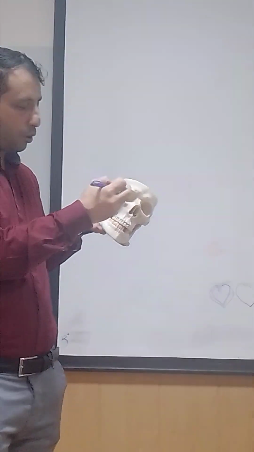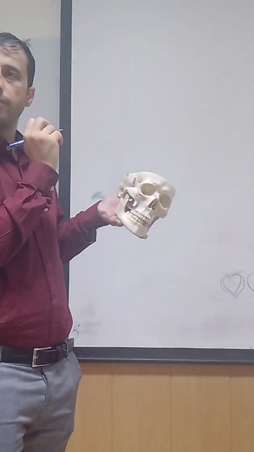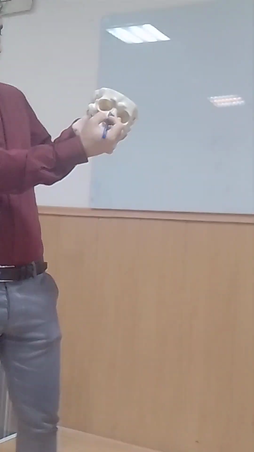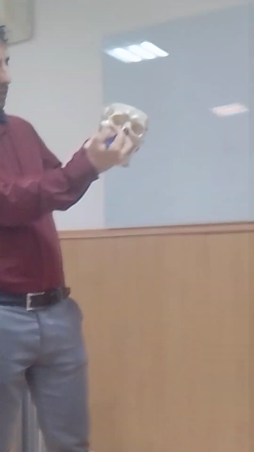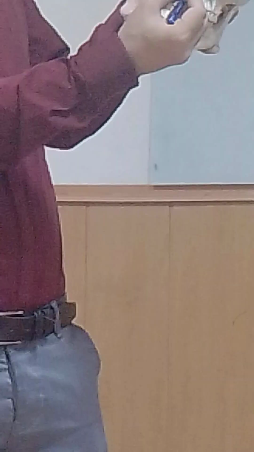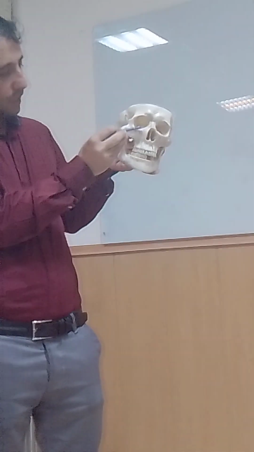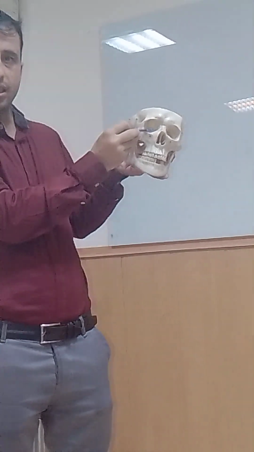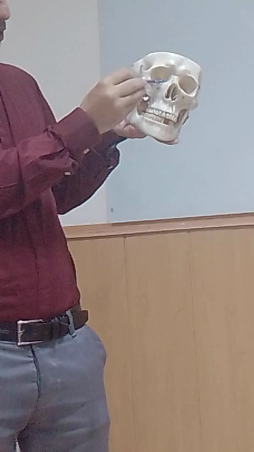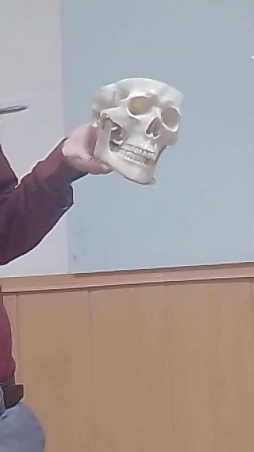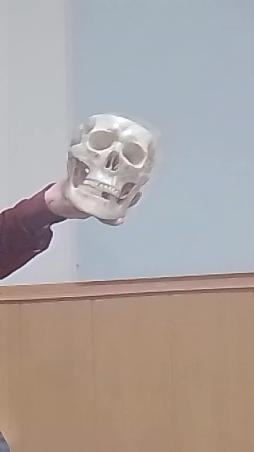This crest is named the anterior lacrimal crest. The anterior lacrimal crest is a crest for the frontal process of the maxilla, and the posterior lacrimal crest is a crest for the lacrimal bone. This fossa, which is located between the anterior and posterior lacrimal crest, is named the lacrimal fossa, which is the site for the lacrimal sac. Yes?